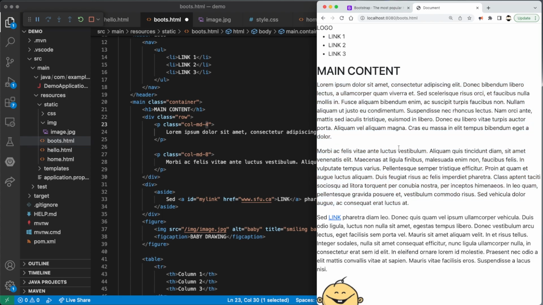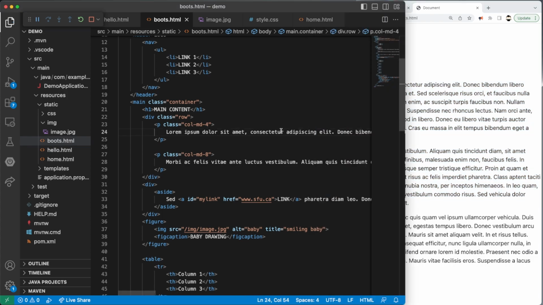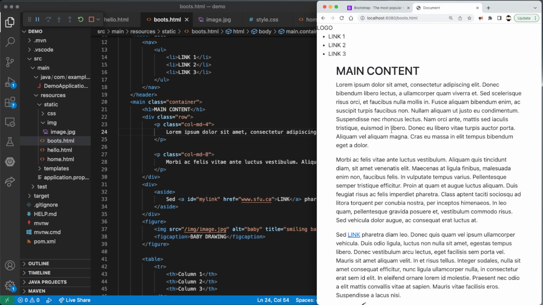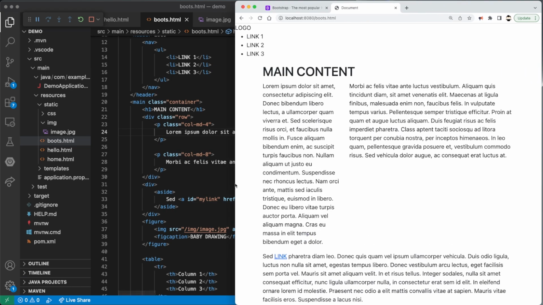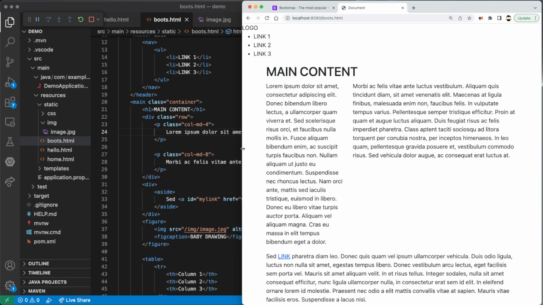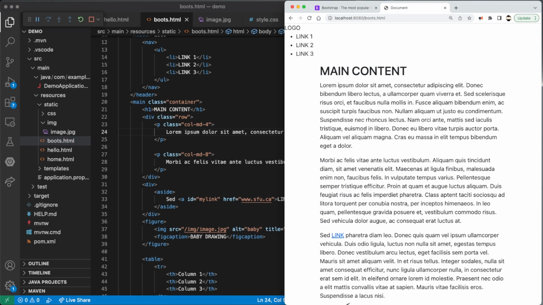So you'll notice that when I do a refresh here, after I save it, you'll see that the main content actually changed a little bit. We actually have a little bit of margin here, and our main content is displayed like this. Now this is telling me that this width is actually a little bit too small to be displayed as medium. So medium, small, or large is basically the threshold where we pop back into the default. So this is the default, but if we size it up a little bit, you'll see that the content gets separated into columns, right? And as we size down, this goes back to the default.